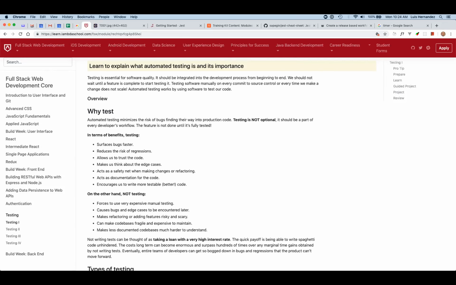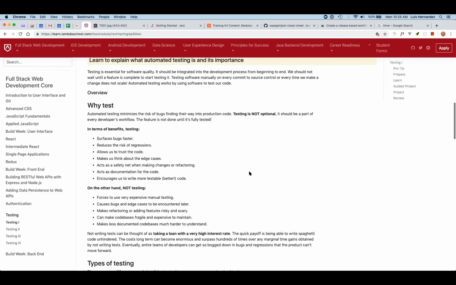Some people say that regression is when you had a bug and you fixed it and then it comes back. I would say anything where you add a new feature or make some change unrelated to code that used to work, and it breaks that code, I call that a regression too. So we want to minimize the chances of introducing regressions into our code.